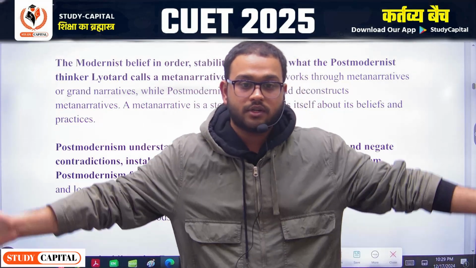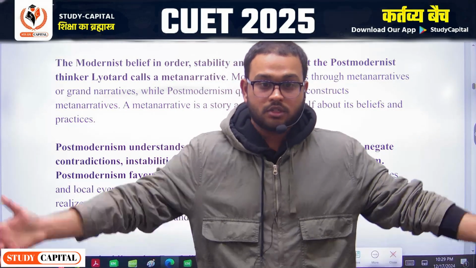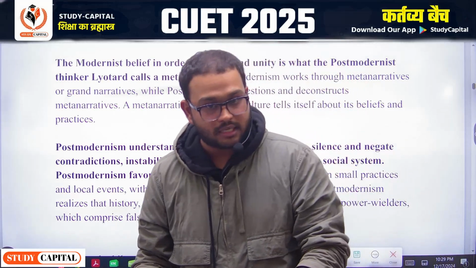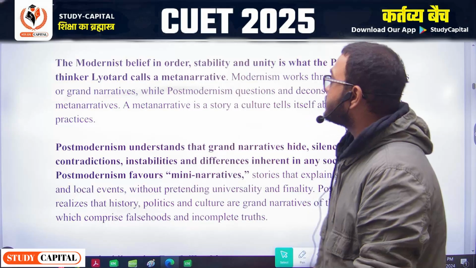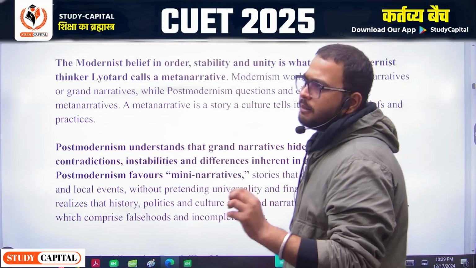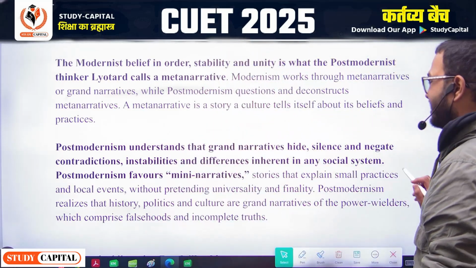The overall archive, like religion, caste. The complete genre altogether, which says there is one meaning and that's the only truth, is a part of the grand narrative. So in modernism we find that, but in postmodernism we have little narratives that give importance to local events. This is one such difference that we find. Now remember, grand narrative and meta-narrative are the same thing, which Lyotard ascribed to modernism, and little narrative is something that he ascribed to postmodernism.